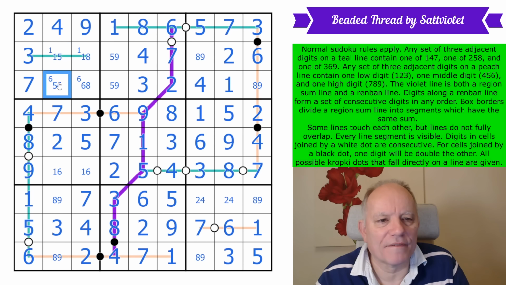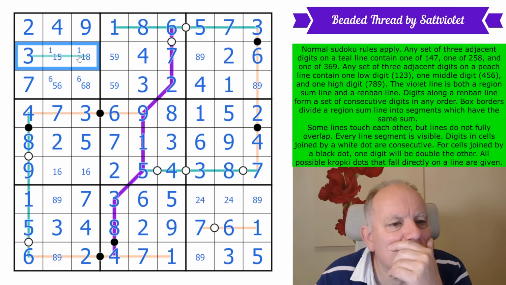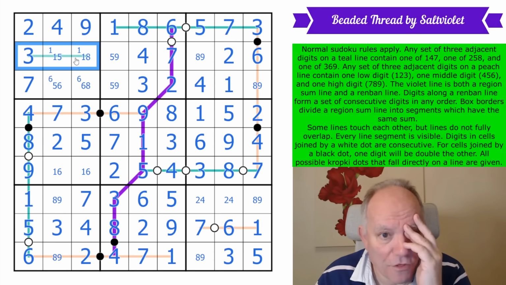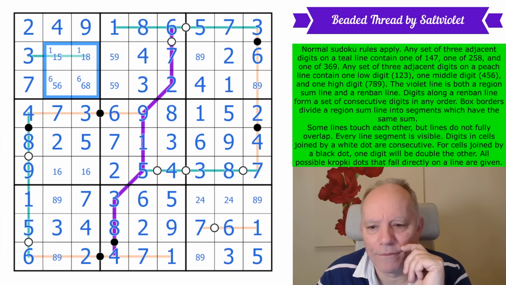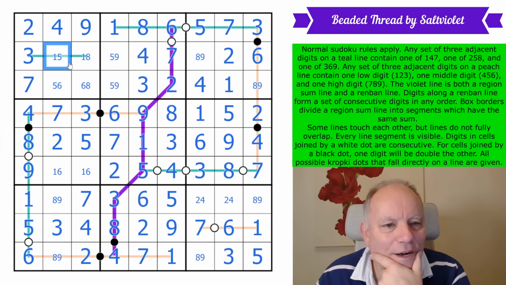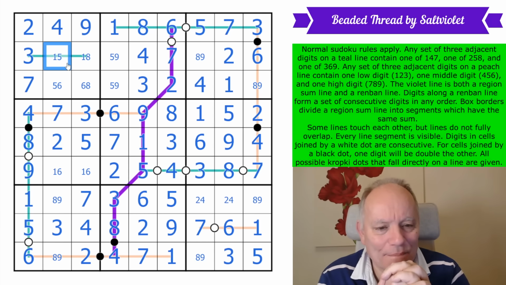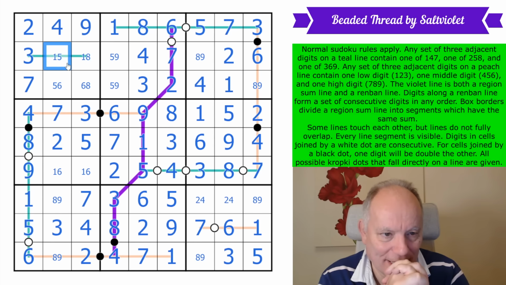1, 5, 1, 8, 5, 6, 6, 8. There's no threatened dots there. I'm sure about that now. There's something going on here. What am I not getting on this? It's absolutely, totally done, apart from the one thing I'm not seeing. Just bear with me until I see it, please.